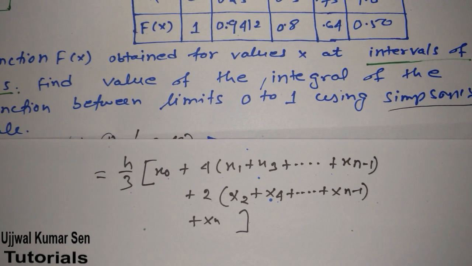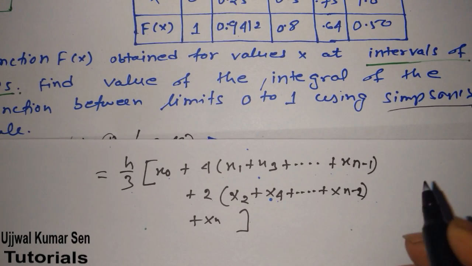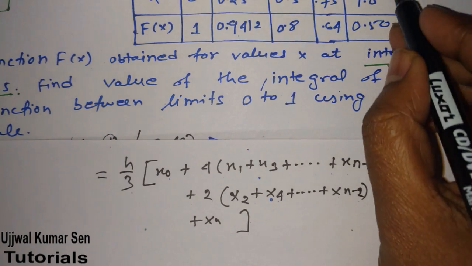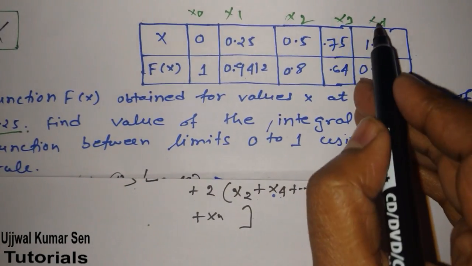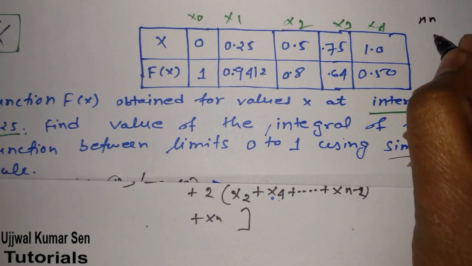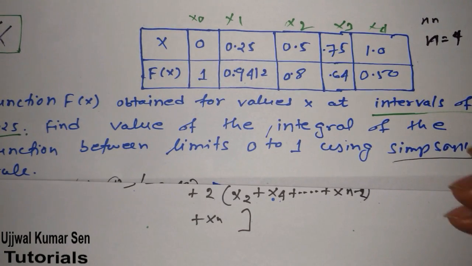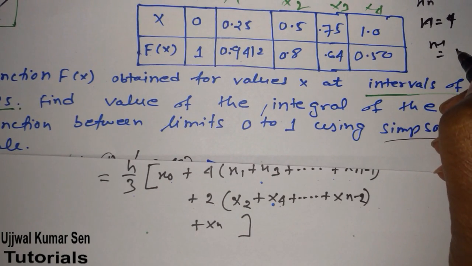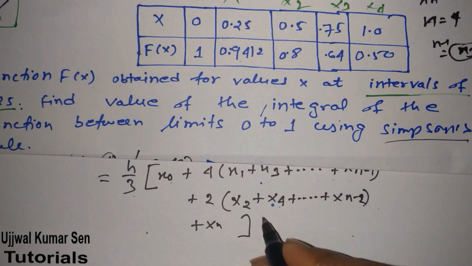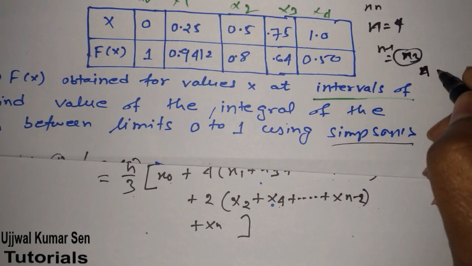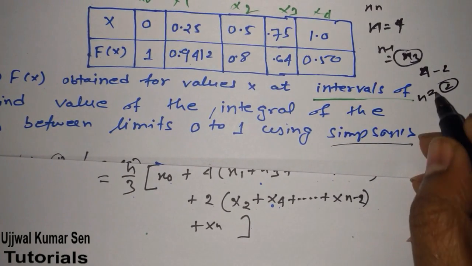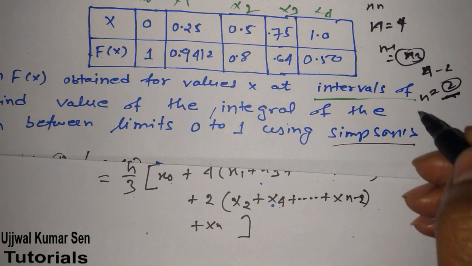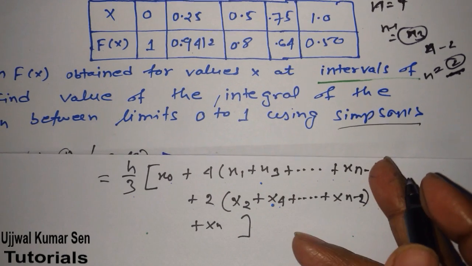Let me share with you one thing: what is the meaning of x n-1 and n-2? Suppose here it is ending with x4, that means n is equal to 4. Now if it is n-1, then we have to take under this bracket values up to n-1, which means x3. And here we have to take values under bracket, that means n-2. N is 4, 4 minus 2 is equal to 2, so up to two values will be taken under this bracket. Are you getting my point? So based on this we will solve the problem.